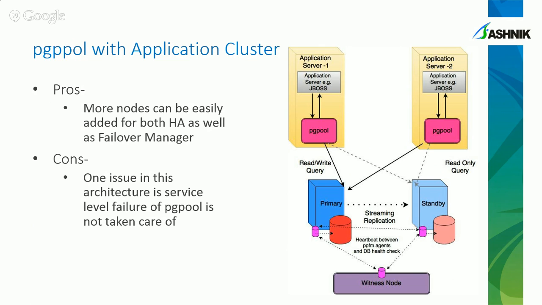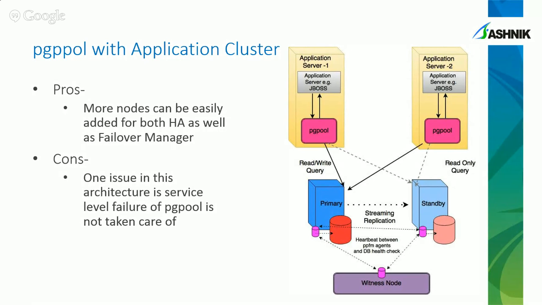I can add more DB servers now. Now, instead of a witness node, I could have actually used a DB node. Now, I probably should have explained this a little earlier. When you set up enterprise db's failover manager, you can actually set it up with two nodes. But in that case, to maintain the quorum, you need a witness node, which is not hosting a database, but just has a failover manager agent, which just has voting rights, and it makes sure that there is a quorum and there is no split brain situation.